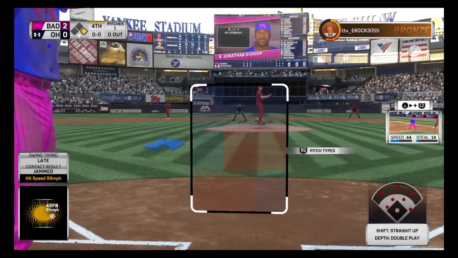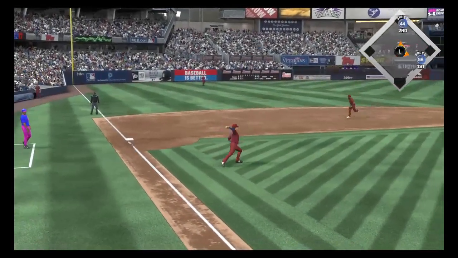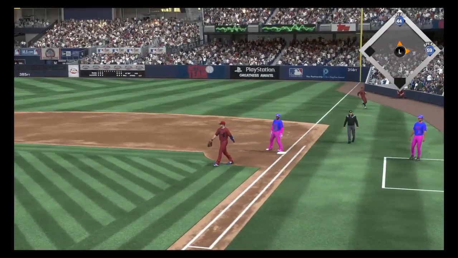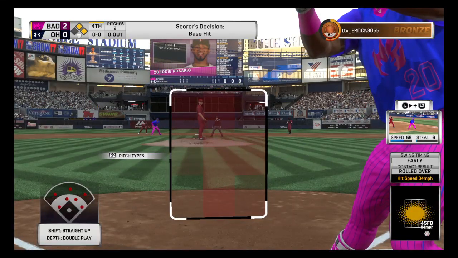Digging in for his second at-bat, Jonathan Schoop comes into this at-bat 0-for-1 in the ballgame. Chopped weakly to the left, and he is in there. In and ready for another shot, Eddie Rosario. He's 0-for-1 thus far.